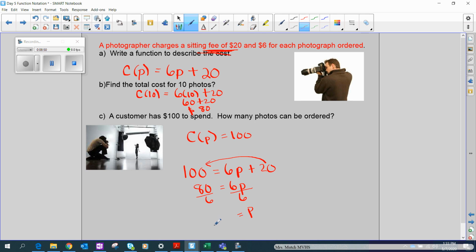What are we going to get? Like 13. I think it's like 0.3. I'm doing this without a calculator, but I'm pretty sure it's going to give me a decimal. So 13.3. You can't get 13.3 pictures. So if you were doing a word problem, you could say they could get 13 photos. You'd have to round down in this situation because you can't have decimal photos. Some things you can have decimal, like if it's amounts, like at the bulk barn, or distance and time. But as far as something like photos, you can't have decimals.